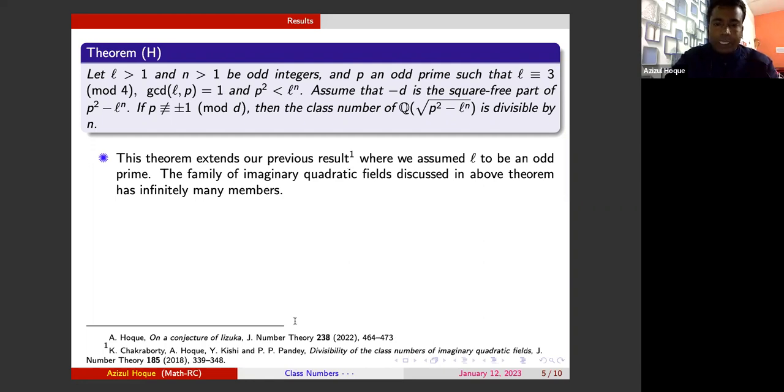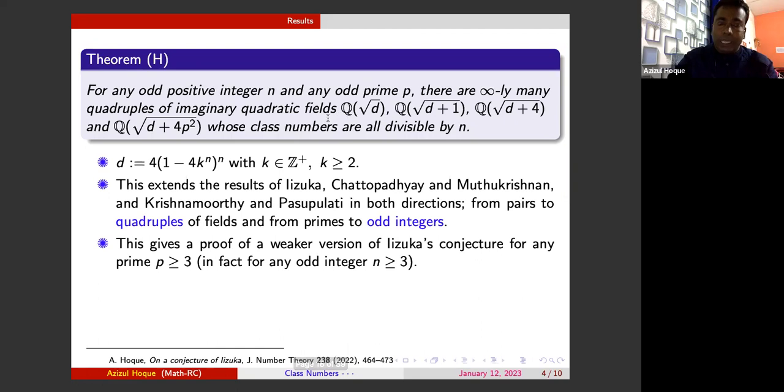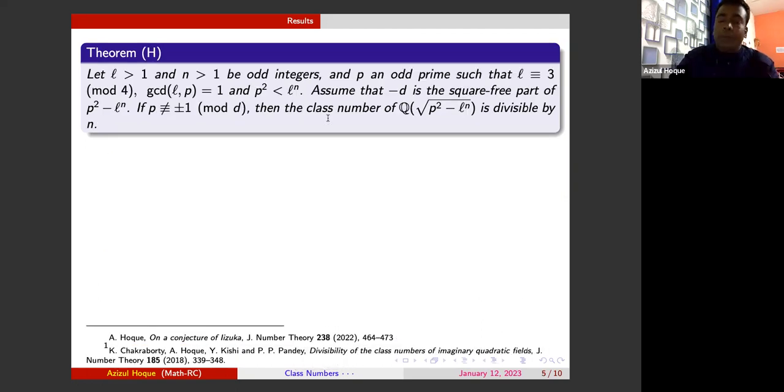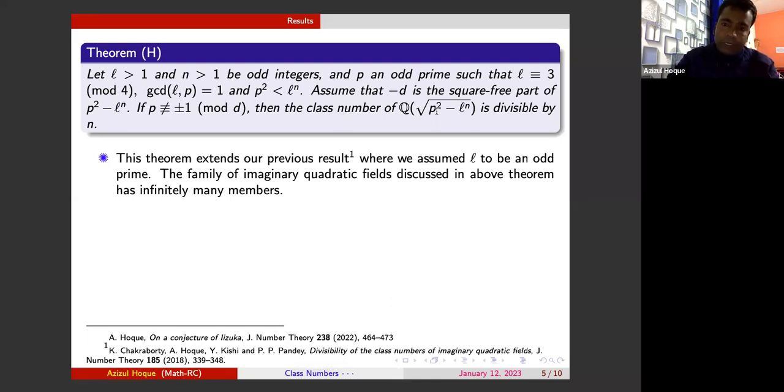In this paper, we consider a similar discriminant, but in the previous paper there was a restriction that l must be an odd prime. Here, we remove that restriction; we don't need l to be an odd prime. In that case we couldn't prove this result, so we need to remove that primality condition, and that is why we prove this result. The proof is different from our earlier result, where we used different techniques, but here we prove it using binary quadratic form class groups.